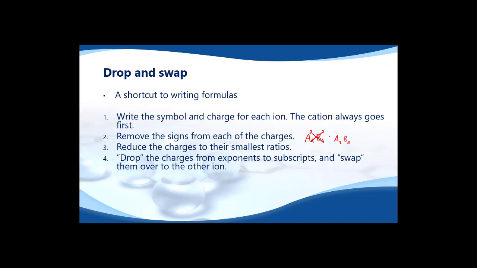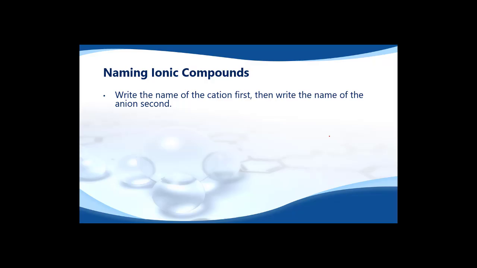All right, so I'll do a couple of examples, and I'll have you guys do a couple. But first, we should probably get into naming, right? Because we do have to learn how to name things. Naming an ionic compound is easy. You just name the two ions, positive first, negative second. Right? So, again, we went over how to name ions. Just write the two in order. So here are some examples.